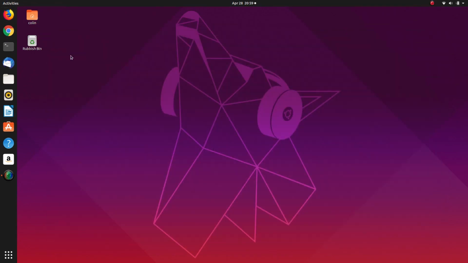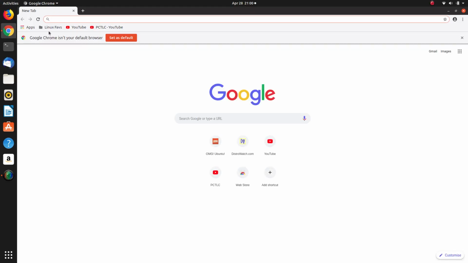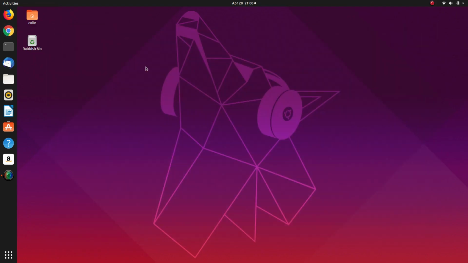And let's open up Google Chrome and see what's going on there. And as you can see, brand new, fresh install of Ubuntu, fresh install of Google Chrome, and already it's not asking me, do you want this default and blah, blah, blah. My bookmarks are all there, intact. And you can see the advantages of a home partition.